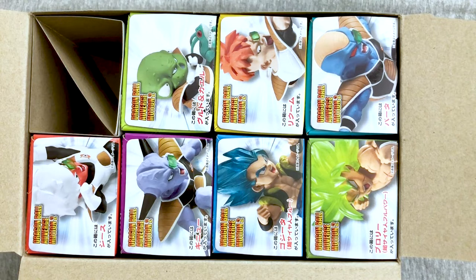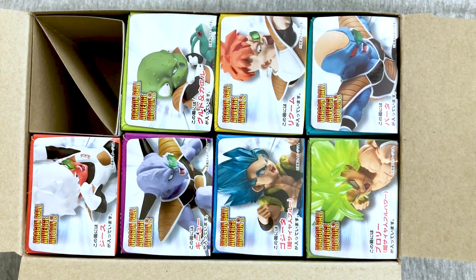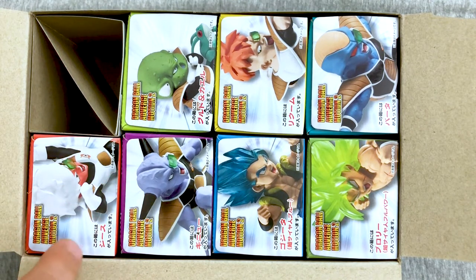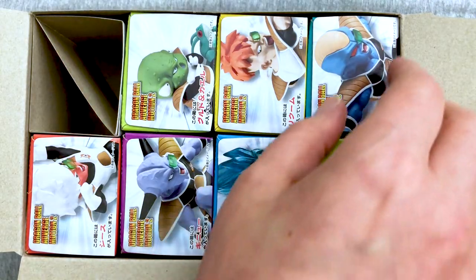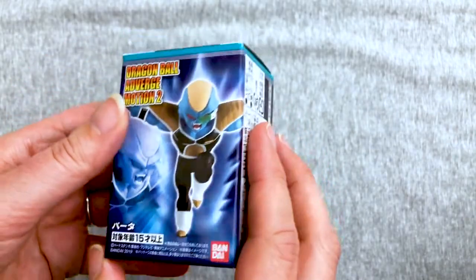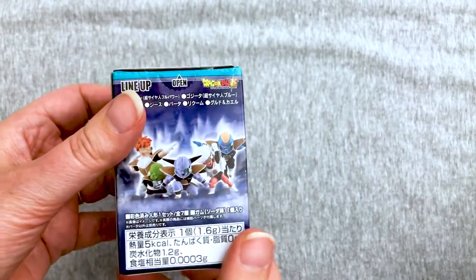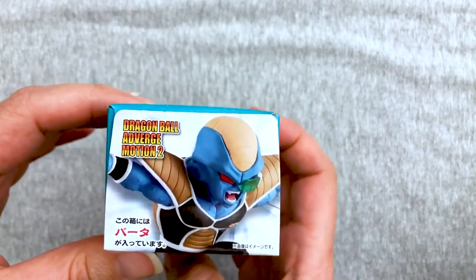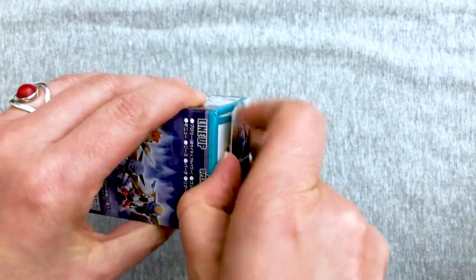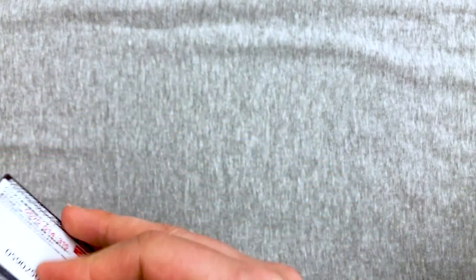I just know I like the Ginyu Force. So where do we want to start? Ladies first. I have three out of five — maybe they'll come to me. Oh, he comes with a frog! I see it now, that's awesome. I'll start with this one — this should be Bata. His thing on the Ginyu Force was he was supposed to be one of the fastest. It's been a minute since I saw this arc but I quite enjoyed it. Try to open from the top, you're fine.